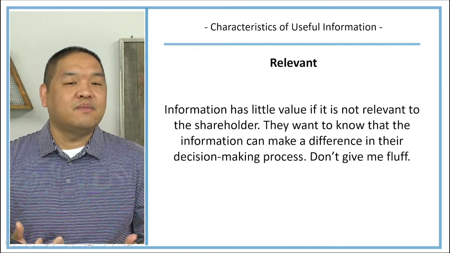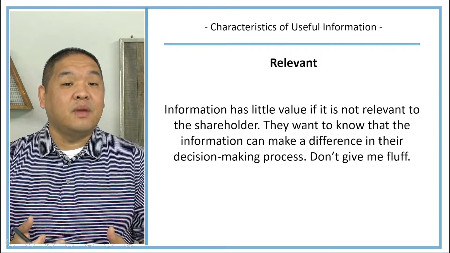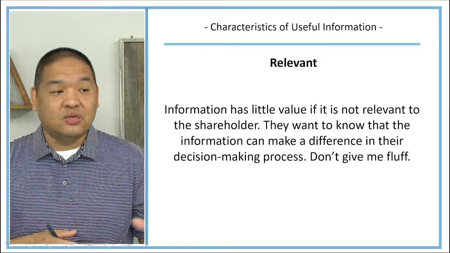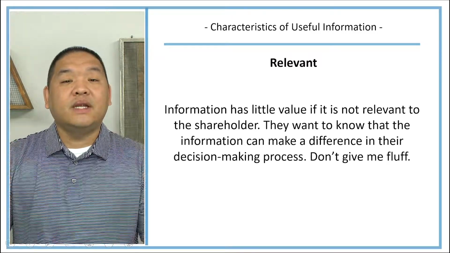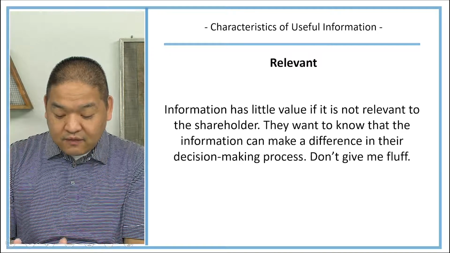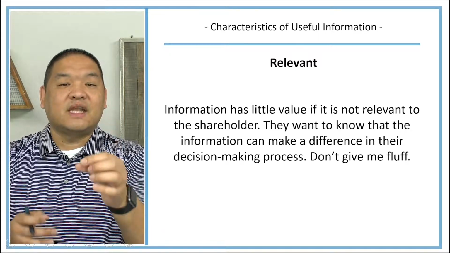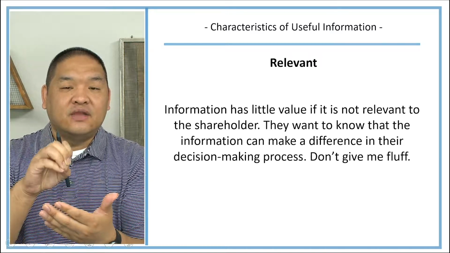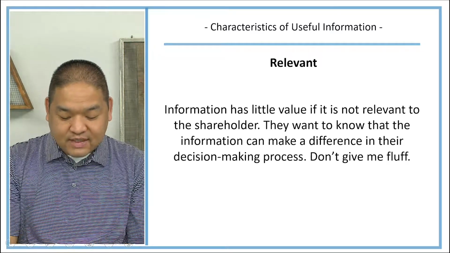You're not giving me something that will help me make a decision on maybe, do we build another home like this? Do we scrap it? Do we need to renovate it? What do we need to do based on the information that you're giving to me? So don't give me fluff. We want information that is relevant to the user, information that actually affects their decision-making process.